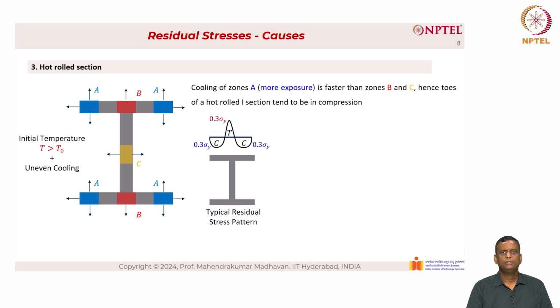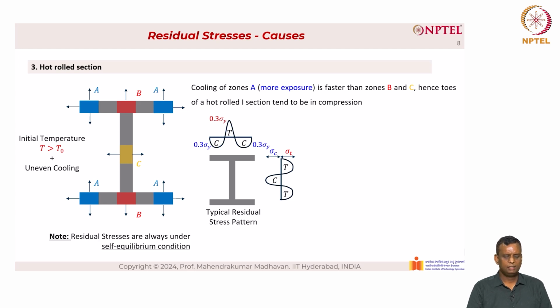As you can see here, you have this kind of a residual stress distribution where the edges of the flanges are subjected to a compressive force whose magnitude is equal to 0.3 sigma y, and at the web flange juncture there is 0.3 sigma y, which is tensile in nature, and again on the right side of the flange edge you have 0.3 sigma y. This is the typical residual stress pattern that can be experienced in a hot rolled steel section. And at the web again you have TCT, where the edge or the starting point of the web is subjected to tension, and at the center it is subjected to compression followed by tension at the bottom.